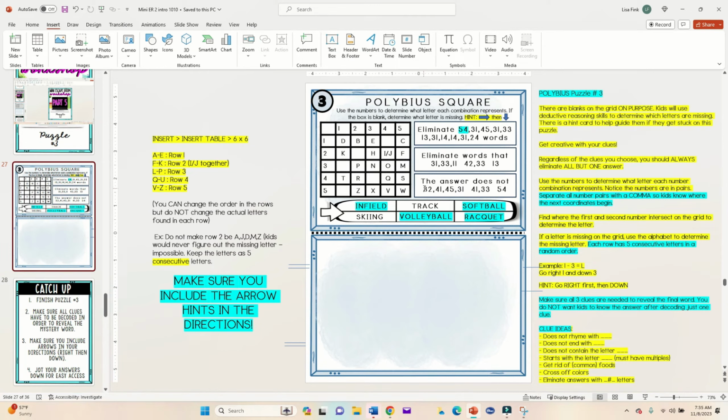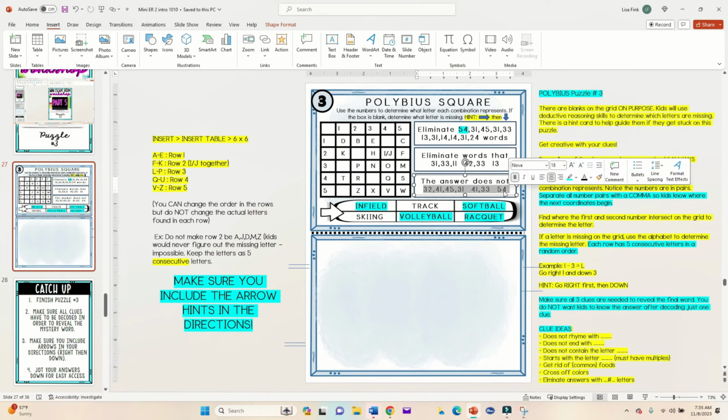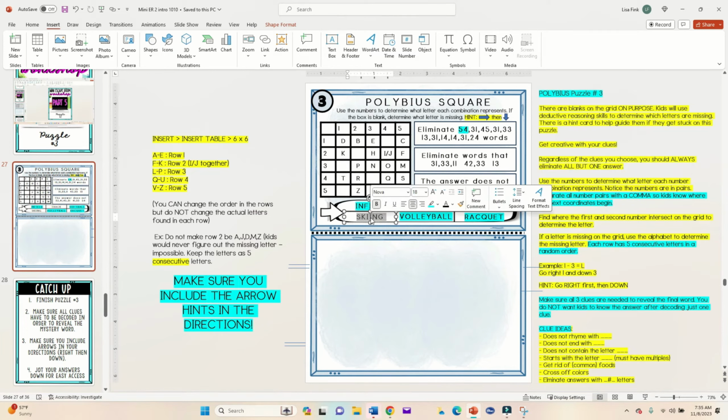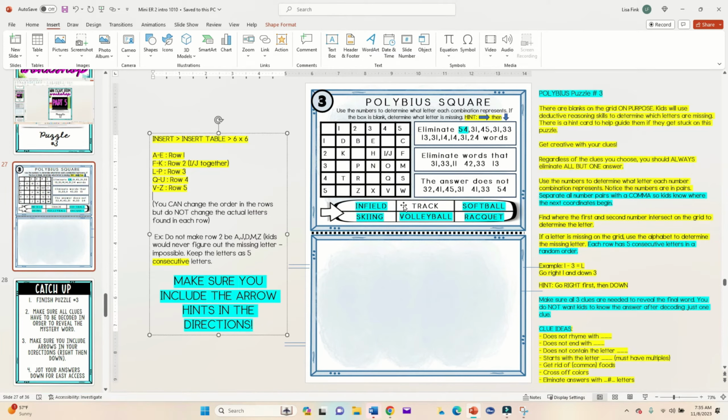So this last clue here, once decoded, says the answer does not have an S. So now kids can eliminate this, and the final word that they will write as their mystery word on their answer sheet is the word track. So very, very important, number 1 is to make sure that your directions have the arrows.